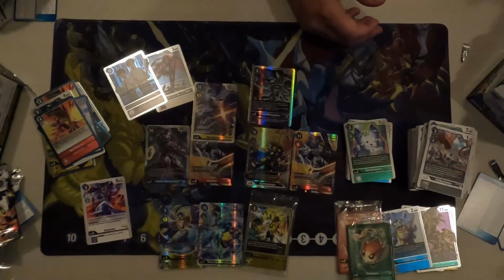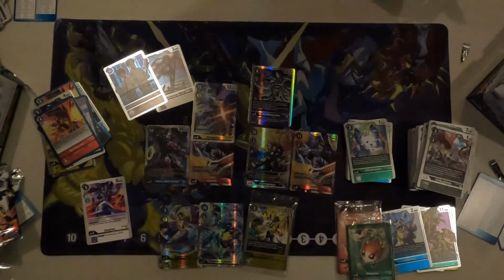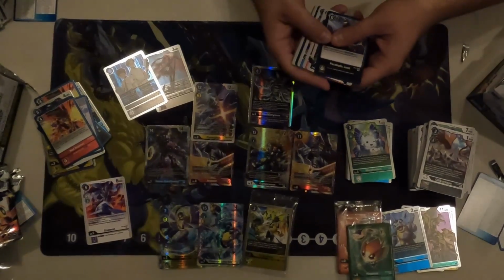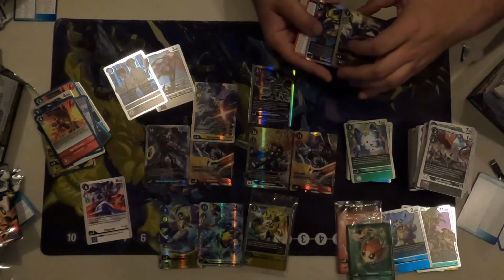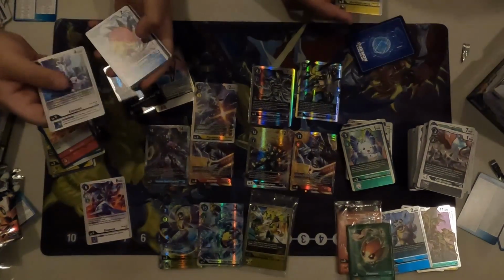Another one. So no alt arts yet and no secret yet. I'm just going top to bottom, I'm noticing. Yeah, I'm just kind of going back and forth. We got our secret Bellstarmon, regular art. Really cool.